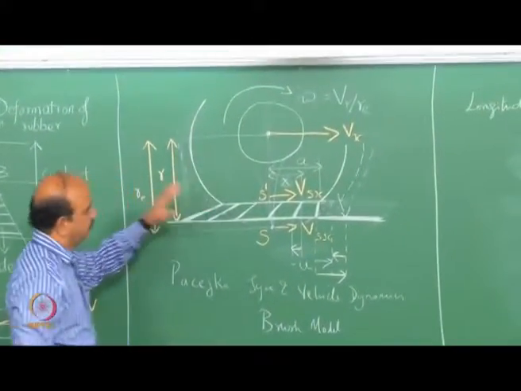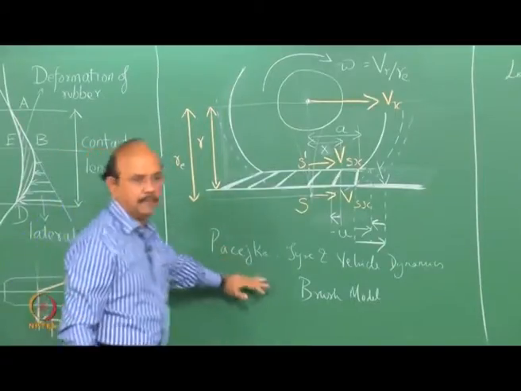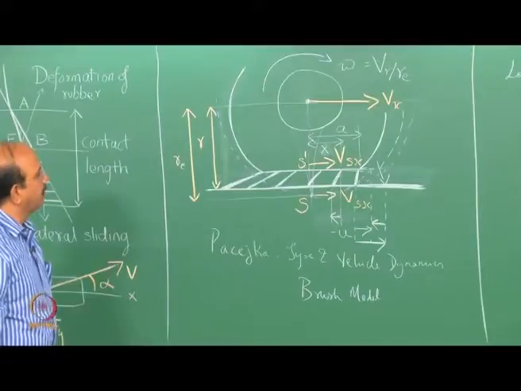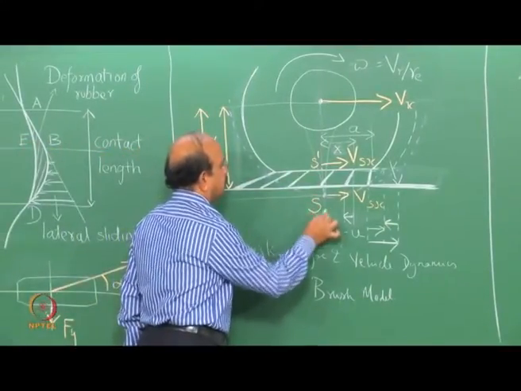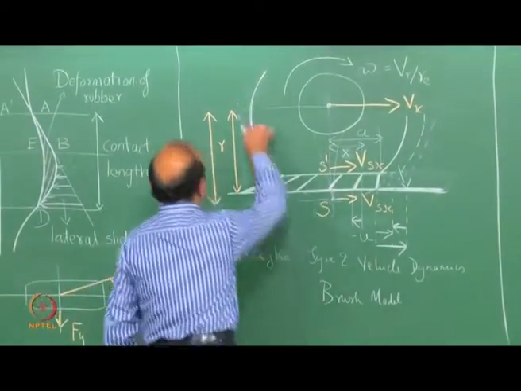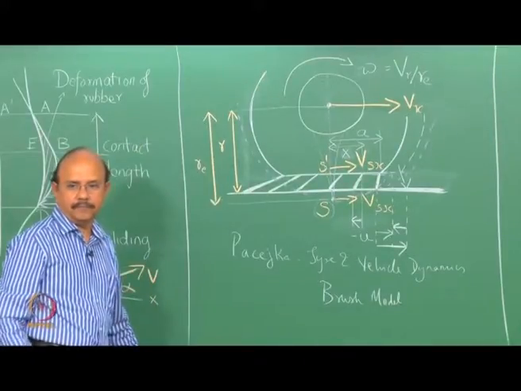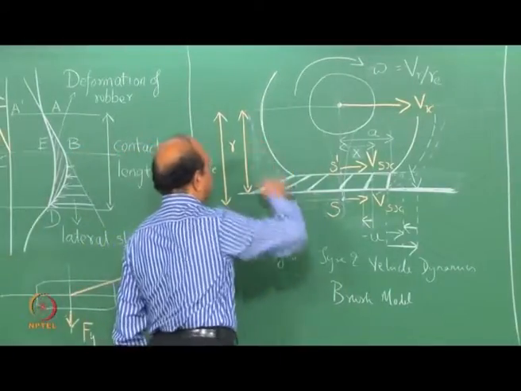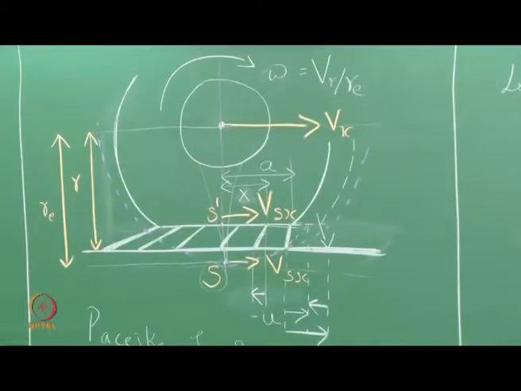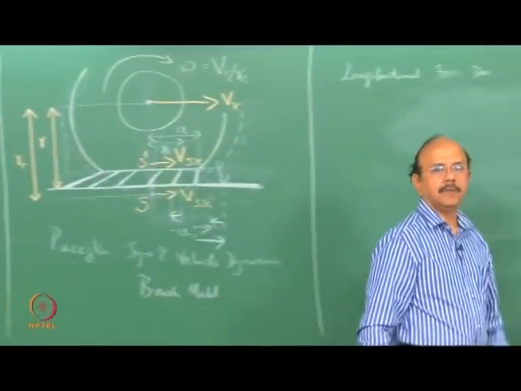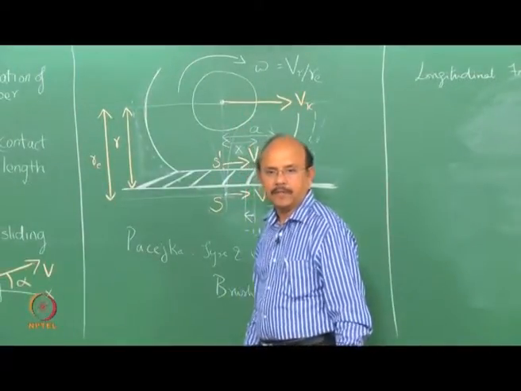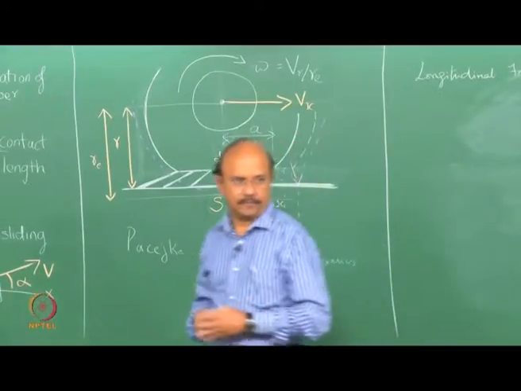Let us assume that, this is the figure from Pacejka. We redrew it in order to understand how the deformations are going to take place. Let us assume that there is a point S. This is a point which lies on the rolling radius Re, such that it rolls on an imaginary circle without any slip on an imaginary ground like that. So, in free rolling, the velocity of S in this direction, which is omega into Re, is equal to Vx, so it does not slip, point number 1.